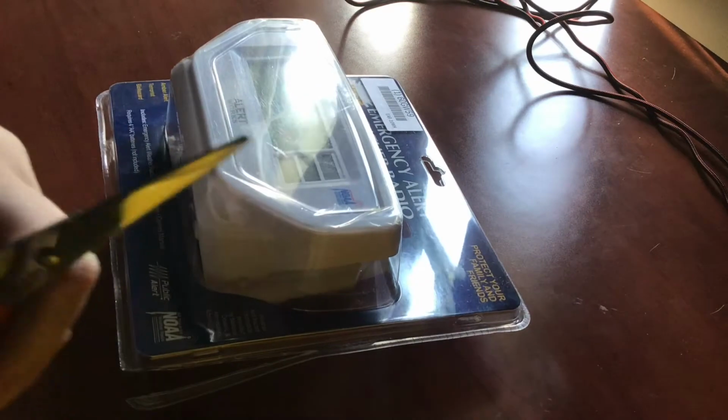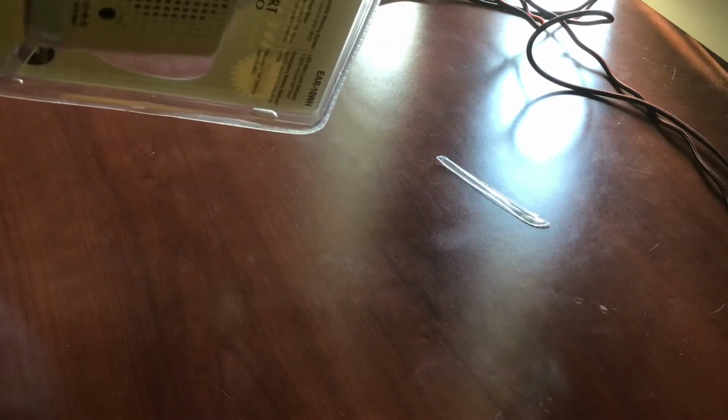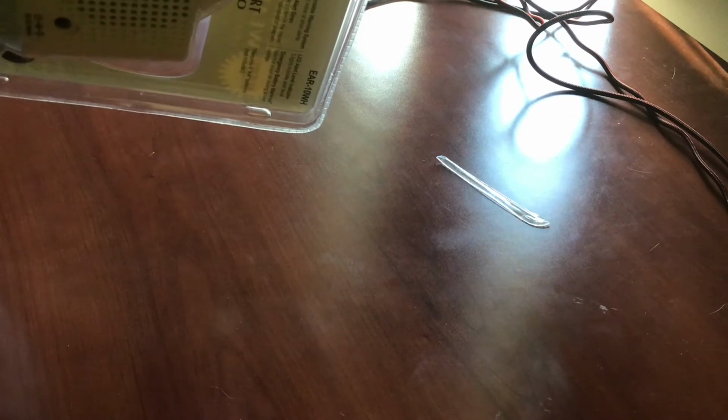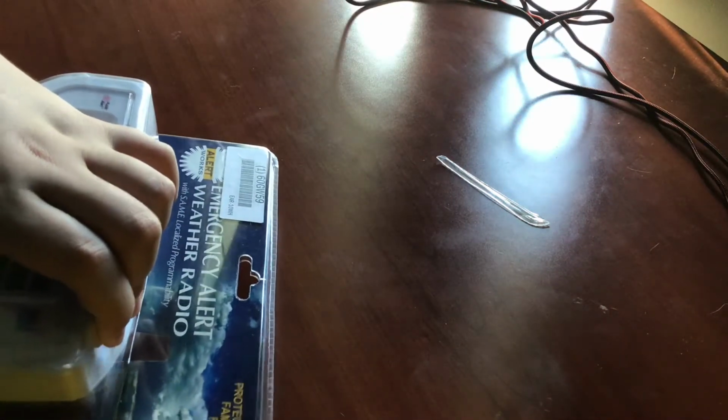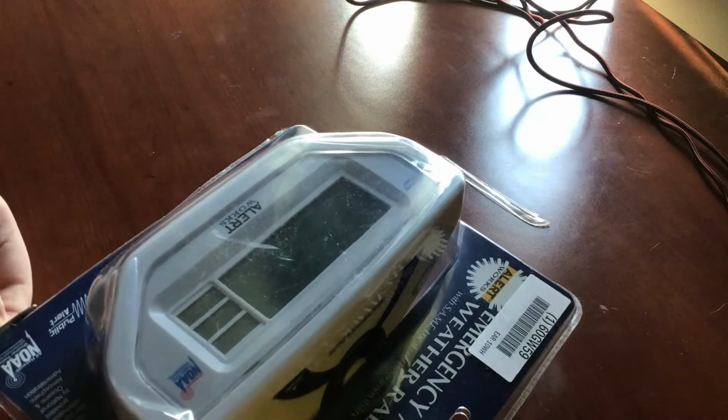I went to the pediatrician's, and so I had to wait to unbox this thing. And I've been waiting ever since we left to go to the pediatrician's office. And so now we're back.